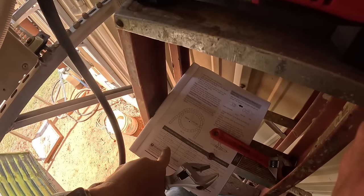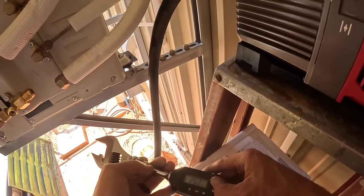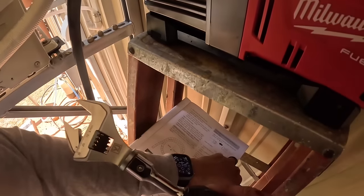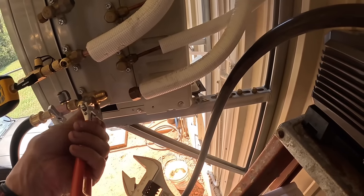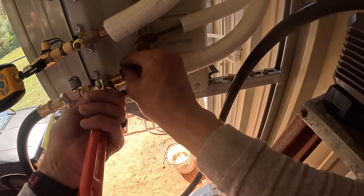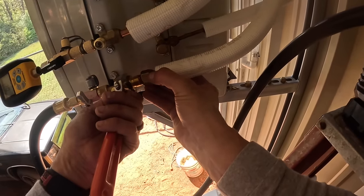This is going to be 1/2 inch, so 1/2 inch, 36 newton meters. You got that little... Yeah, I got it. So I'm gonna put a wrench right here. That's probably what I did. Put their little insert on it.